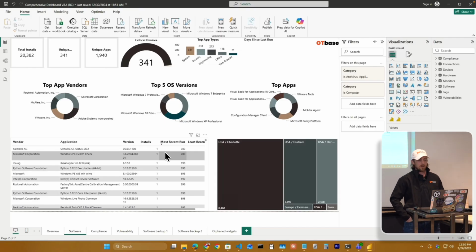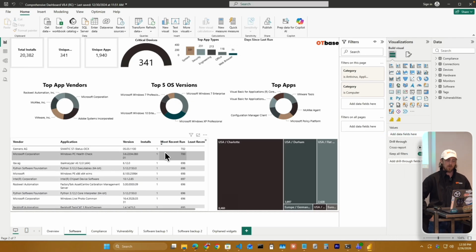And obviously there are a number of ways to get that data through other systems and similar reporting tools. But with your OTbase data, this is kind of your one-stop shop. You have it in OTbase Asset Inventory. You have it in Power BI if you're using the connector. And you can easily find and create an action plan to remediate these potential vulnerabilities that you're seeing in your OT asset landscape.